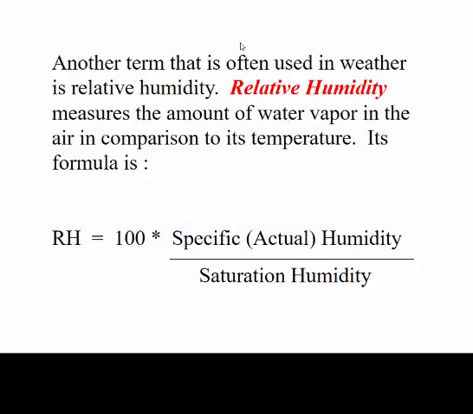We have something called relative humidity. A lot of times, some of the terms we hear on the Weather Channel talk about relative humidity. How much can it hold for that particular temperature? So it's 100 because it's a percentage, times the actual humidity, how much it has, versus the saturation humidity, how much it can hold at that particular temperature.